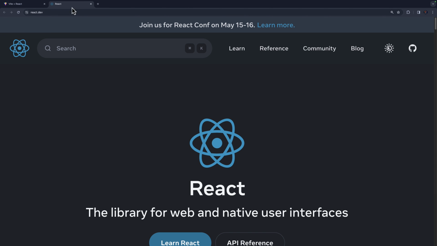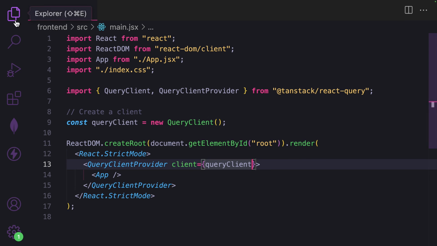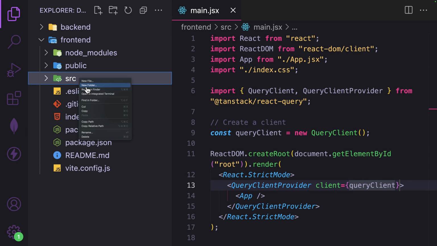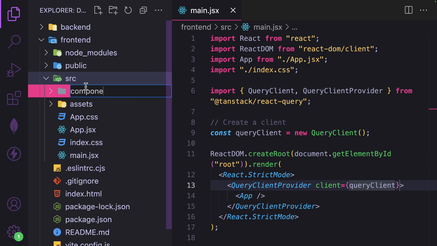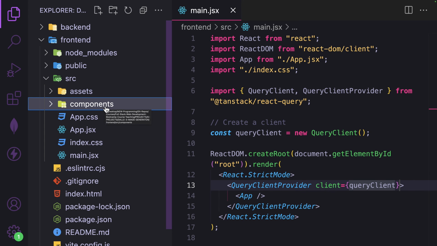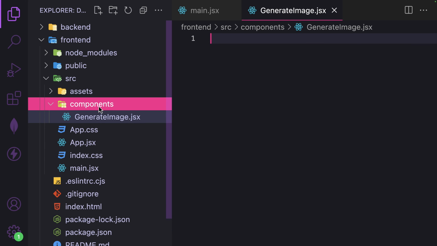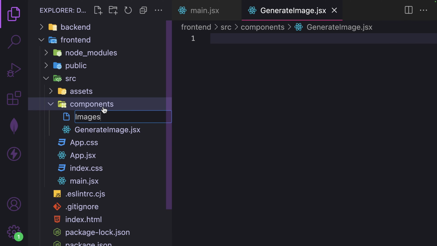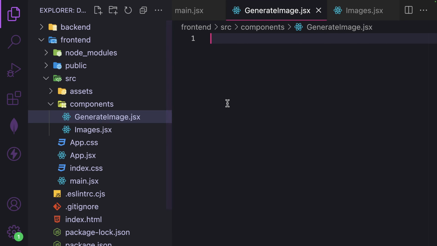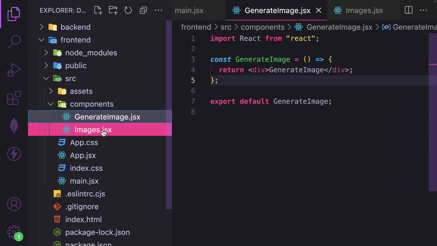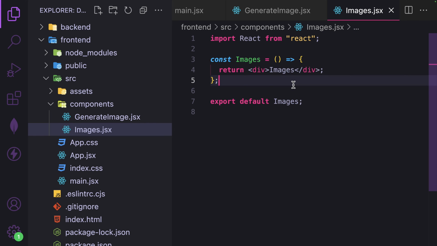So we are going to do some housekeeping. Back to the front end, I'm going to create one folder under the src as components. For this one, we are going to focus on the logic without the CSS at the end. I'll provide you with the complete code with the CSS. So you're going to have two components. One is for generating the image, and make sure to add JSX at the end as an extension, otherwise it will not work. This is for Vite. I'm going to have one for listing all the images. And let me scaffold the component for generating, likewise for the fetching of all the images.